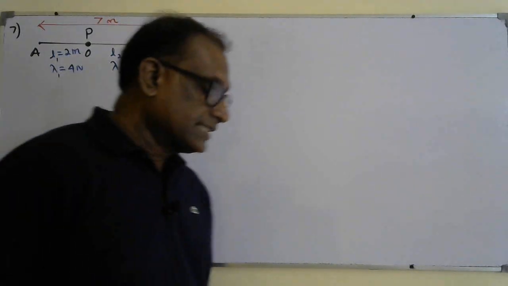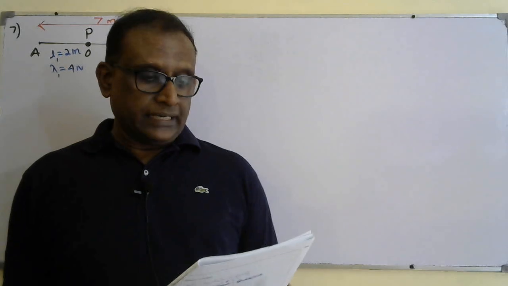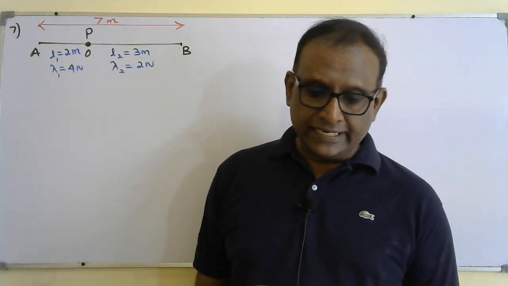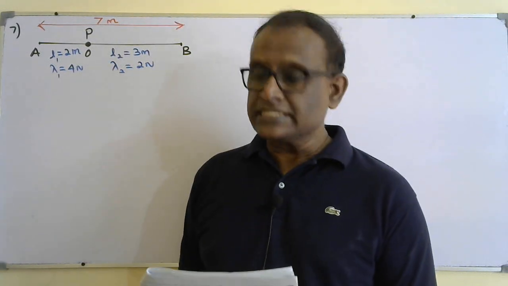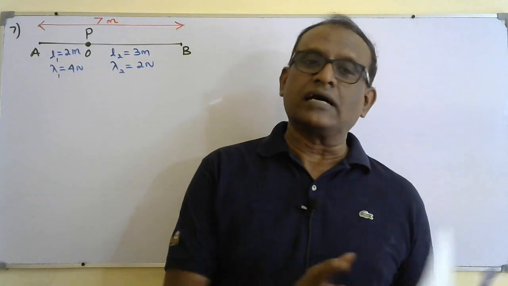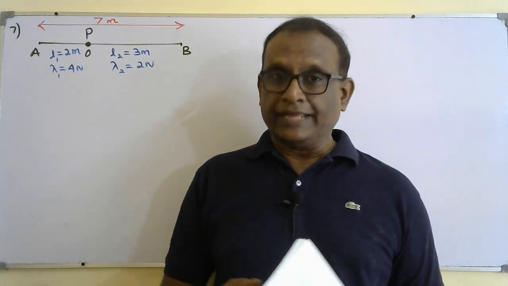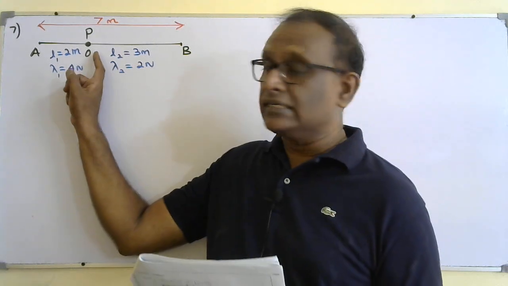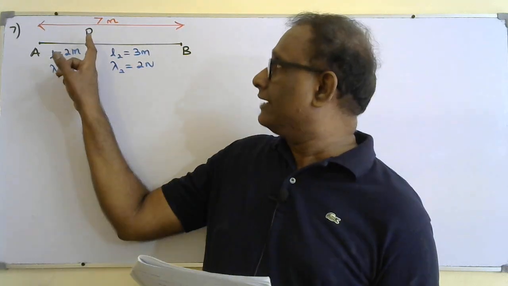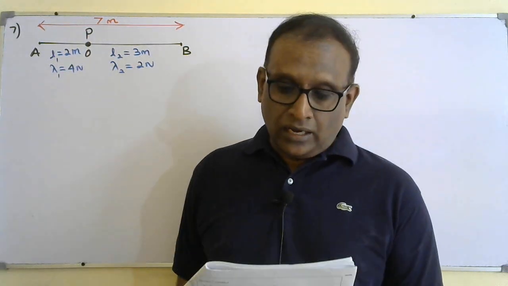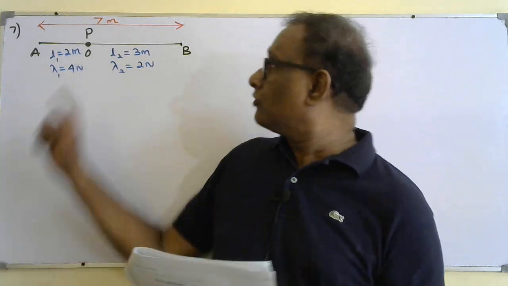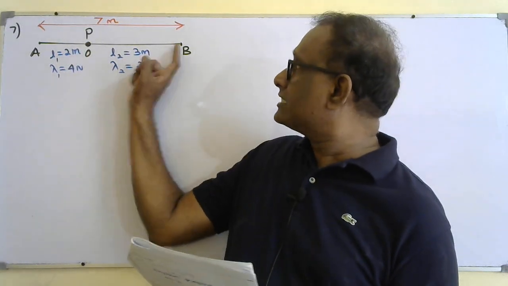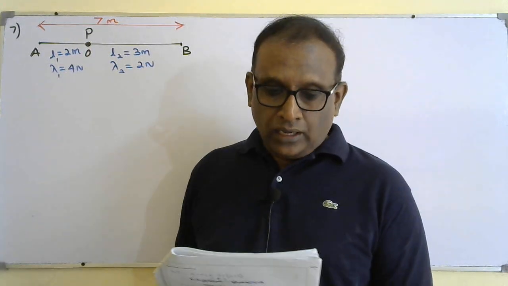Okay, so what I answered is the A part. B part, the particle P now receives an impulse of magnitude 6 Newton second. Impulse means I equals delta mv, change in momentum. From that we can find the speed at which it leaves the equilibrium position. O is the equilibrium position because it's at rest. 6 Newton second in the direction of OB, so they are giving an impulse towards B from O.